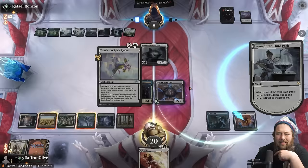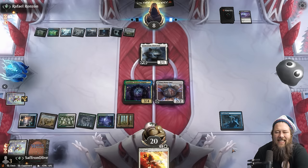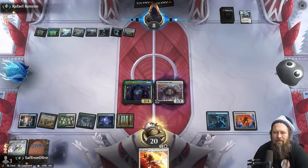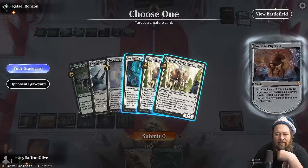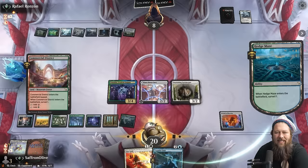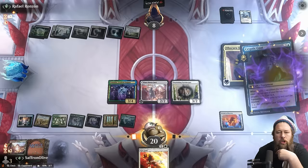Do it again, do it again! We play a land and cloak a surprise Titan of Industry. If our opponent tries to kill the Titan, we can flip it up. Lord of the Third Path — I think we save it, we might be able to win immediately by flipping the Titan, but we don't need to. Let's blink out the Portal. We could also draw land and naturally flip up the Titan. Get back the Portal — and I think we're about to take down Esper with our surprises!